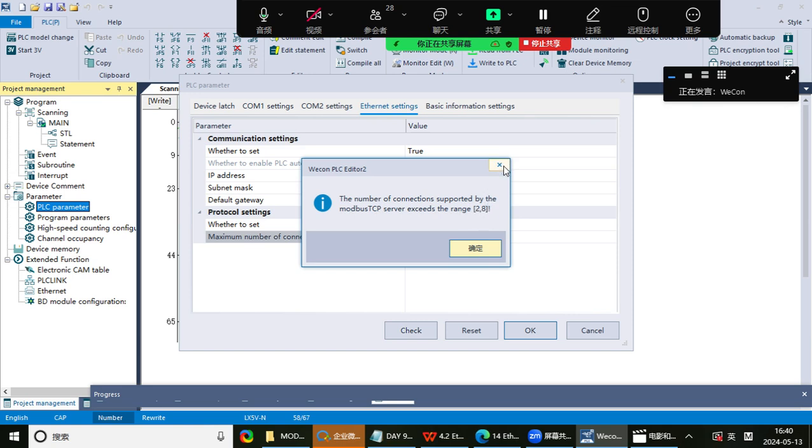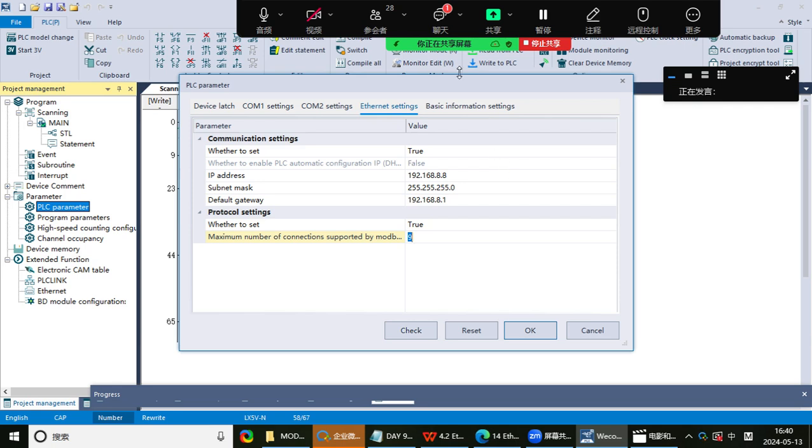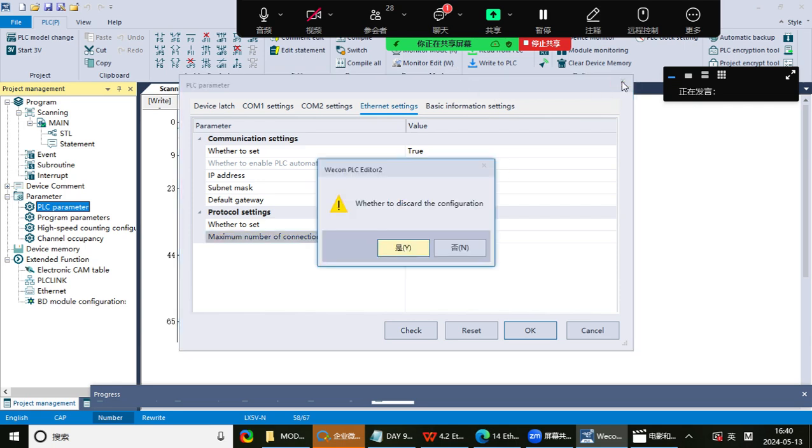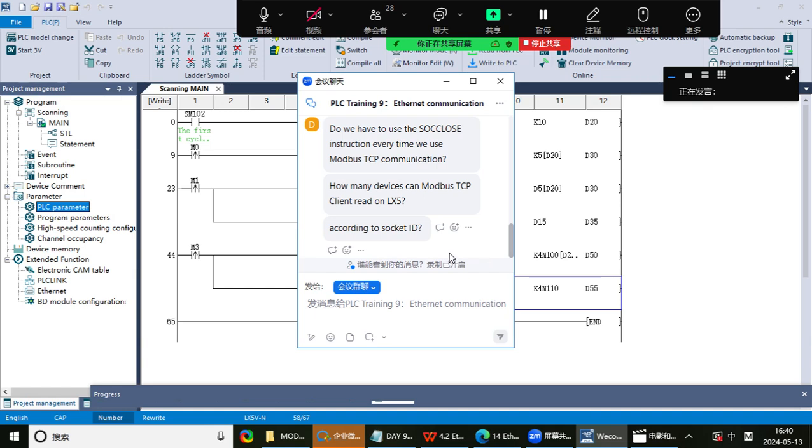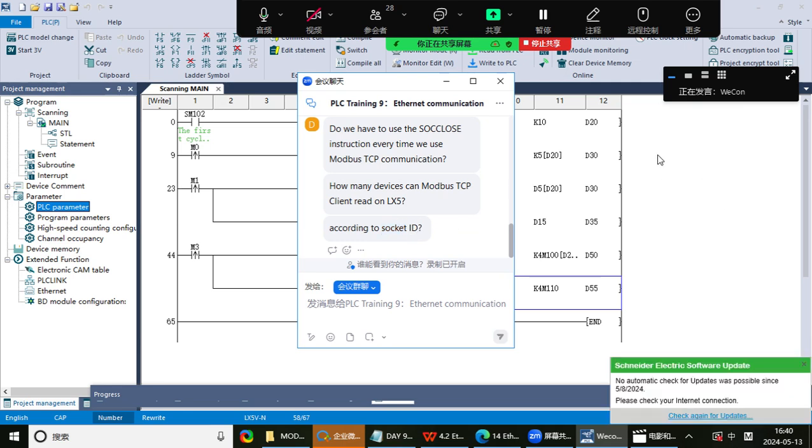So one PLC can connect to 8 Modbus TCP servers, or just 2 servers and 6 clients. But the socket ID range is just from 0 to 5.